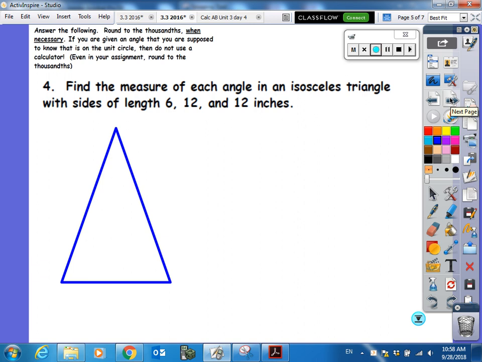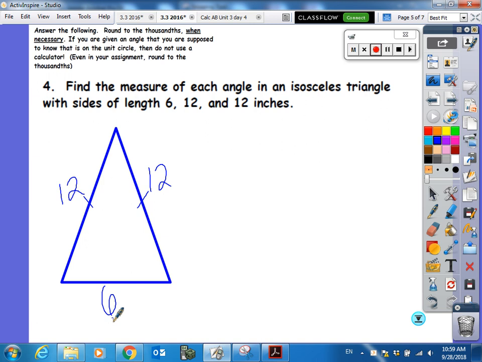All right, measure of each angle of an isosceles triangle. Isosceles means two sides are the same. Maybe we forget that. Doesn't matter if we know that or not in this problem because it tells you 6, 12, and 12. That tells us it's the same. So if one side of a triangle is 12, no matter where that side is, that side doesn't change. If the angle gets bigger, the side gets bigger, vice versa. If the angle or the side gets smaller, the other one gets smaller. So it just means these are the same. So these would be 12, 12, and this down here would be 6.